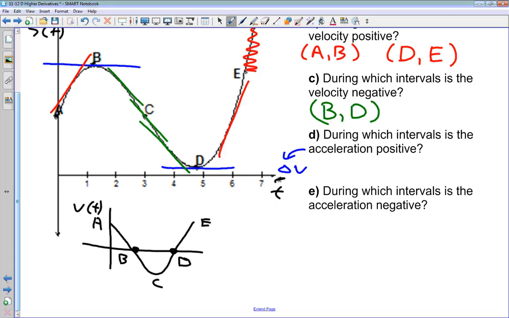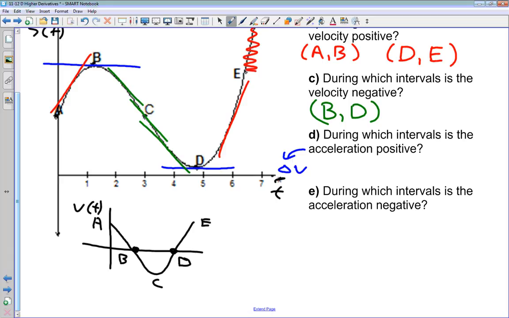If we think about this and how the slope of the tangent is changing, at point A, our slope is pretty steep. It's getting less steep, less steep, till we get to B. Okay? Then it is getting still less steep as we go from B to C. And then we get to C, it starts becoming steeper. Okay, so it gets back up to 0. And then beyond D, it gets steeper, steeper, steeper still.